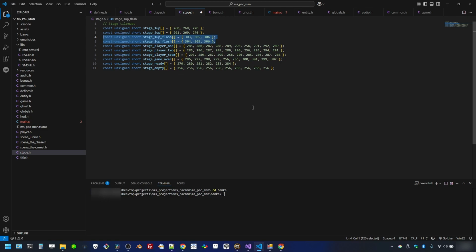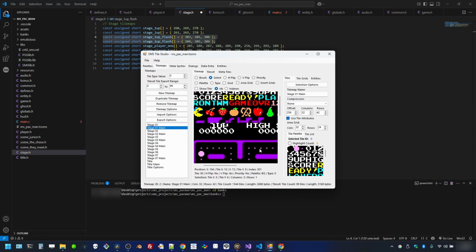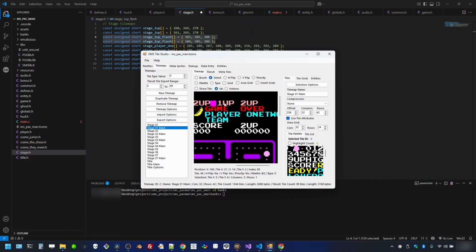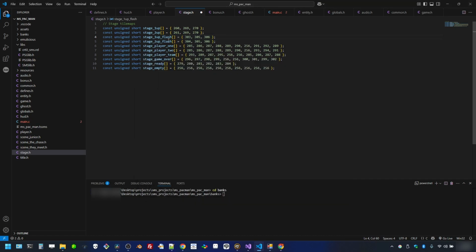So that palette color, when it gets flashed, will only affect these entries here. And again, that's going back to this, and I already prefab some ones over here. Here's the ones that blink with that alternate color index. So this would be the one up that blinks, and this is the two up that blinks. So either one will blink or the other will blink, depending on if it's one player or two player. And in team mode, both of them will blink. So that's how we will use this to write to the VDP to update those scenarios.